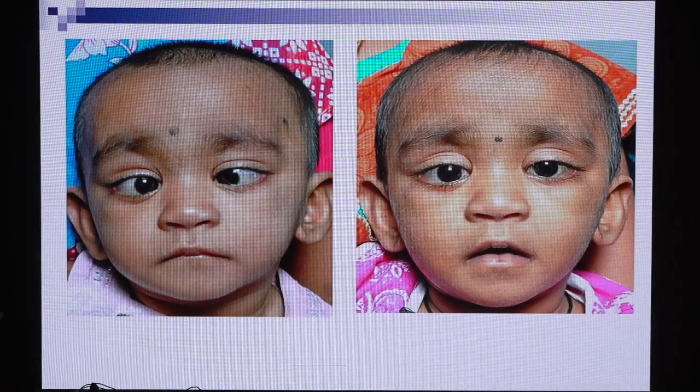I am commonly asked the question: what is the age at which these patients should be operated? So this is a child with infantile esotropia, presented at the age of 4 months, was followed up till 8-9 months of age, and has been corrected with a surgical correction by medial recession and is perfectly orthotropic. This child has completed roughly 11 years of follow-up now and has a stereopsis of 50 seconds of arc. Normal stereopsis is 40 to 70 seconds of arc. So this is what a good timely intervention can do for the child. We can have both a sensory and a good motor outcome for these children, provided they present early and are managed early.